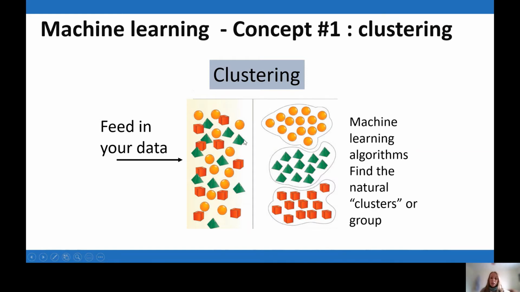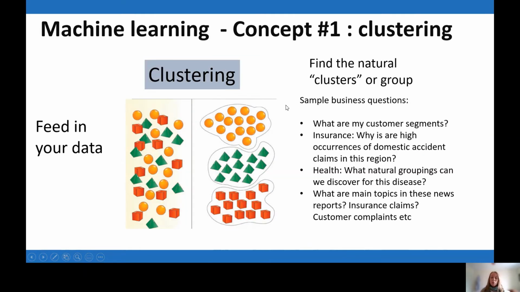So you've got whatever this data might be here on the left. It could be images, it could be text, it could be tabular data, it could be financial transactions. And you put it through, and you allow the algorithm itself to discover what the natural groupings are. And it may find many different types of clusters, as you can imagine.